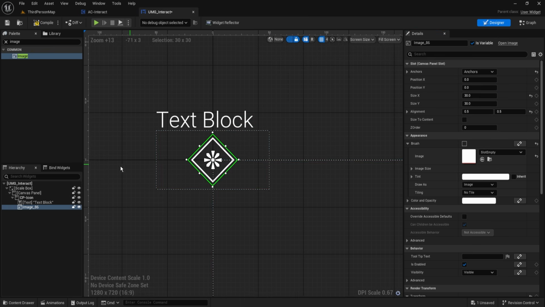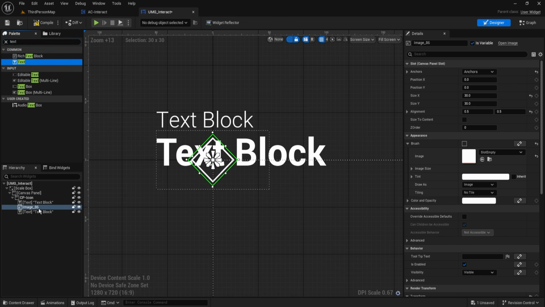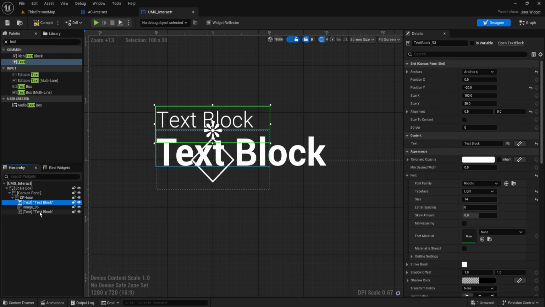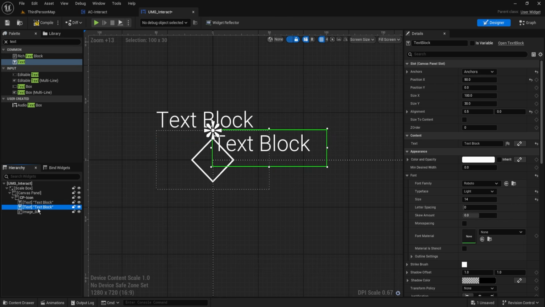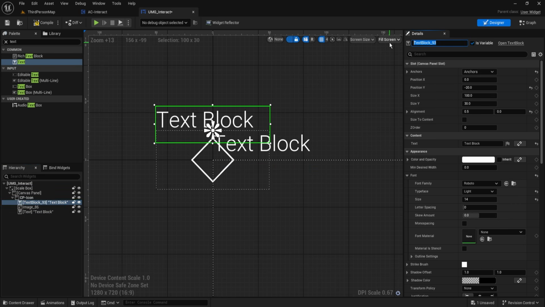And we're also going to add a bit of text, which is going to be our key. So this is going to be here. And also I completely forgot, we want to make sure, let's delete that for a second, duplicate this text instead, that way it's the same size. And make sure this text box is a variable, because this is going to be our text box message. This is going to be where we're going to change and say, oh, interact for item I, or item B, or L block, or whatever.